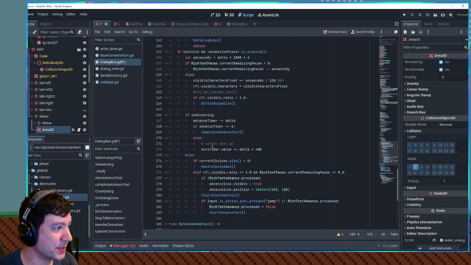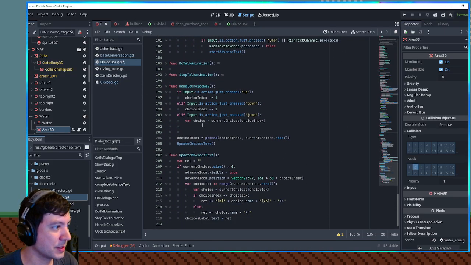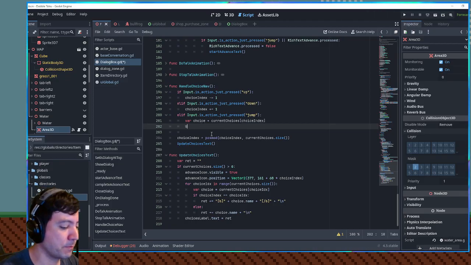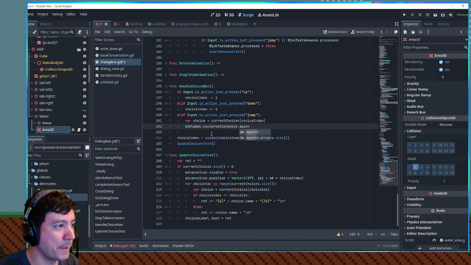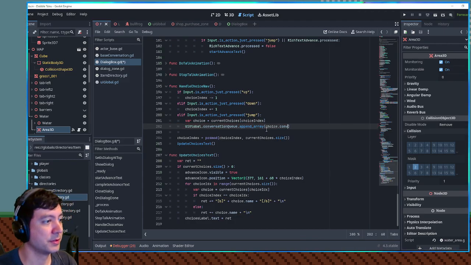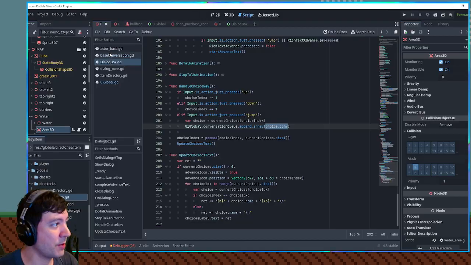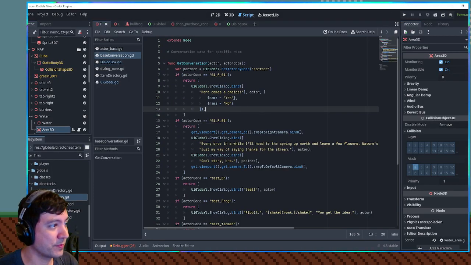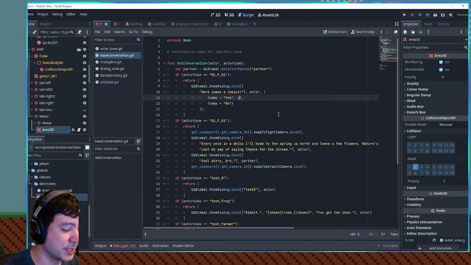This will work. This is actually going to work. UI global dot conversation queue dot append array choice dot conv. Assuming that we have that, but gosh, we better have that set up correctly. All right, and now what we can do is actually set up the conv.